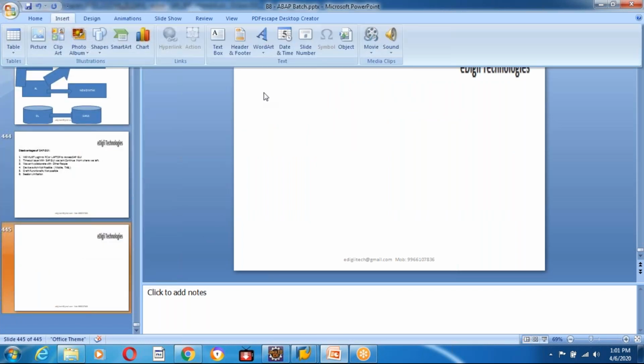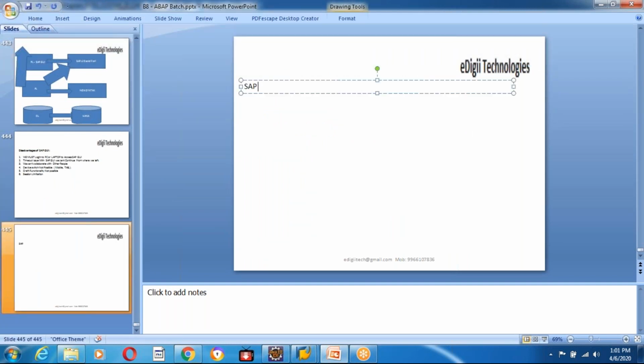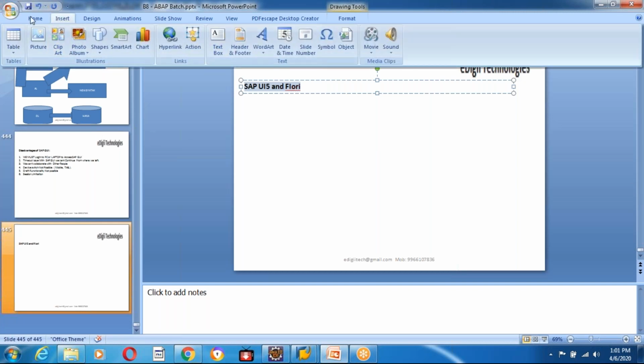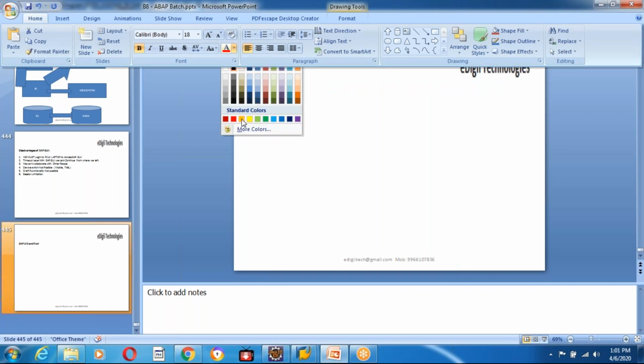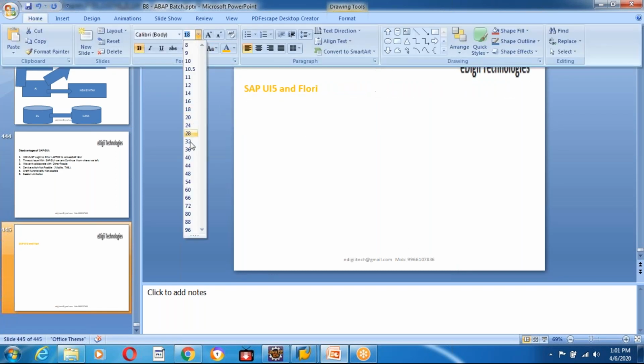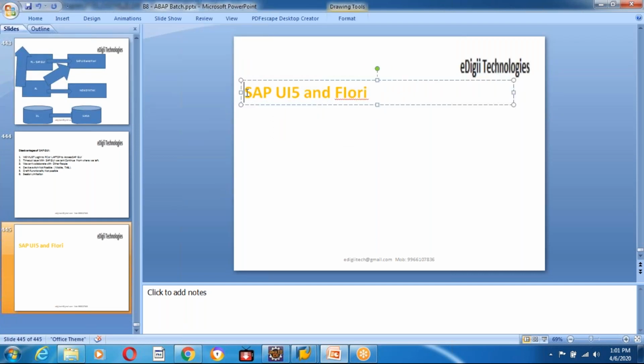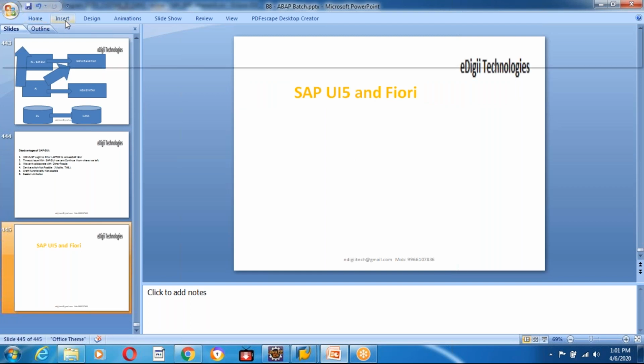So what is SAP UI5 first? Okay, first we'll talk about SAP UI5.